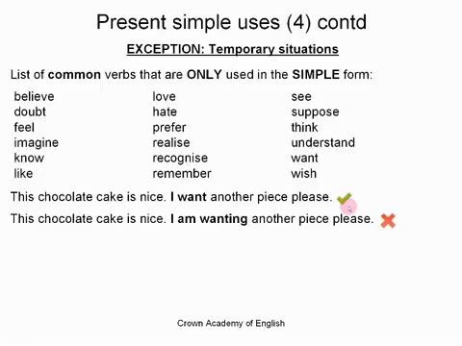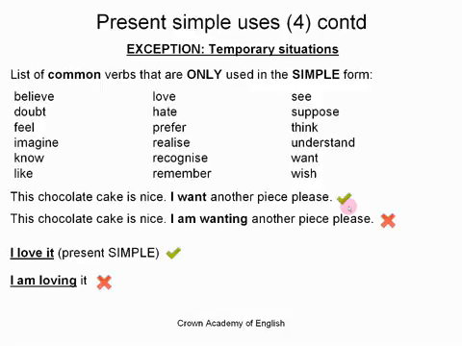Another example would be, if you're saying, I love it, or if you want to tell someone that you love them, if you're wanting to say to your wife, I love you, or to your husband, I love you, then you would say, "I love you." You never say "I am loving you." That's just wrong. It's grammatically wrong. Okay, so you would only say I love it, or I love him, or I love her, or I love you. Present simple. You cannot say "I am loving it."